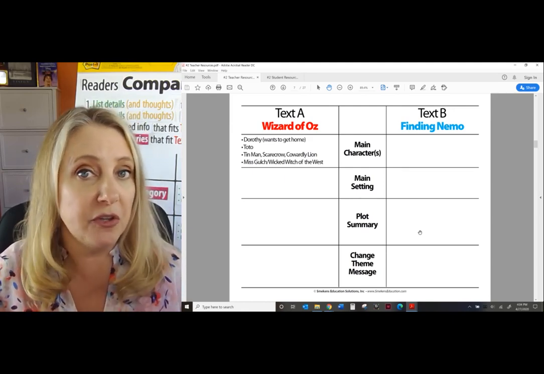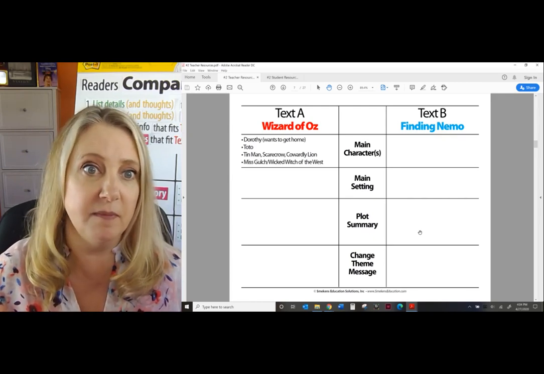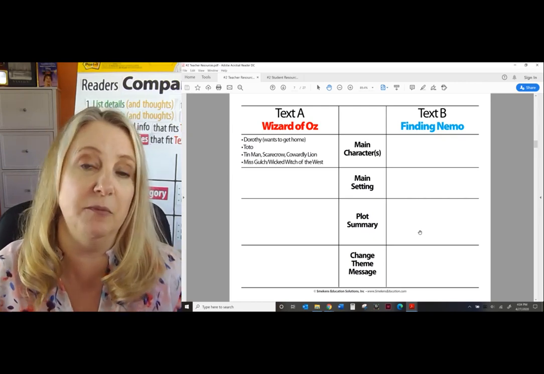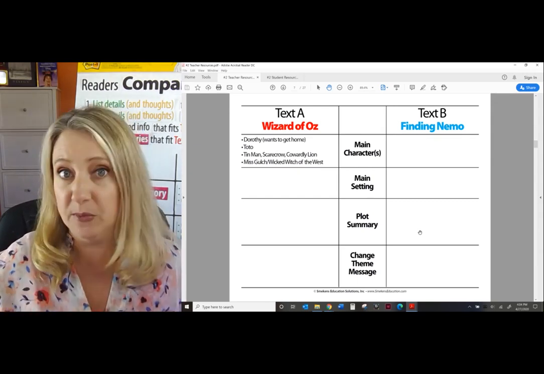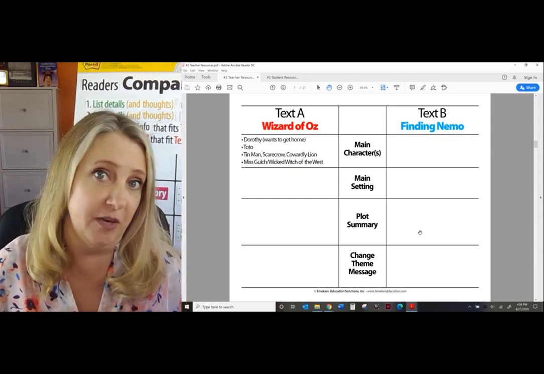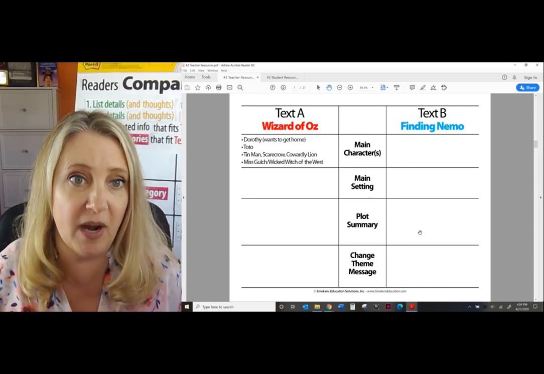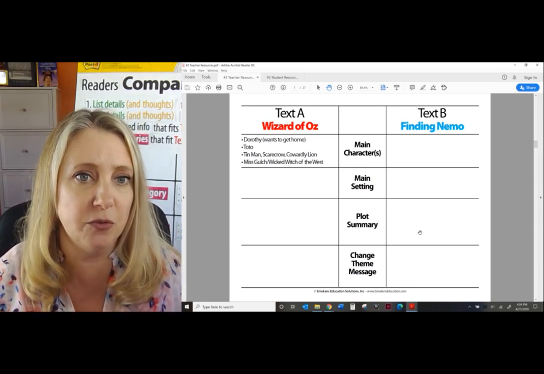There was Toto, her little dog. The whole reason why she got into this mess was because Toto was going after Miss Gulch. And Miss Gulch was going to take Toto away. And Dorothy was going to run away from home. And then there was a tornado. Like all those things that happened, right? Toto plays a big part in this story.